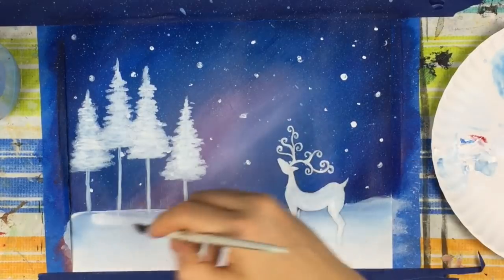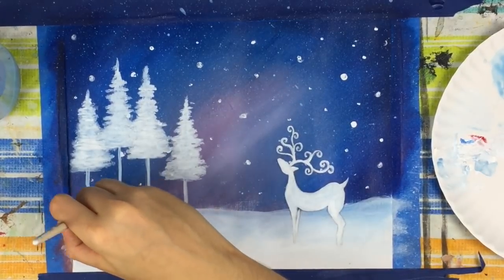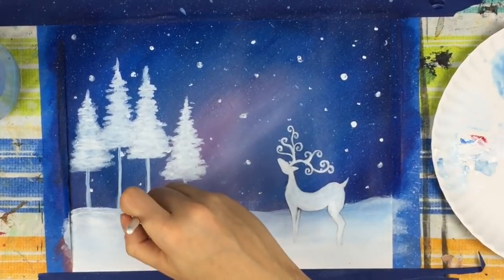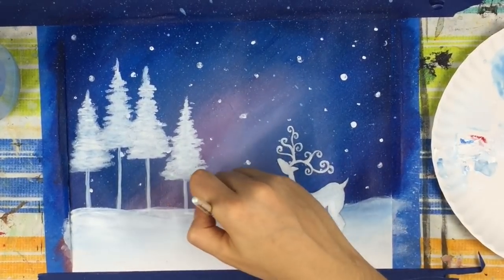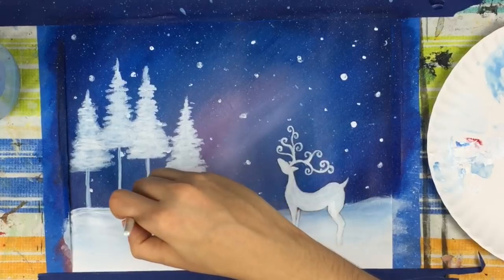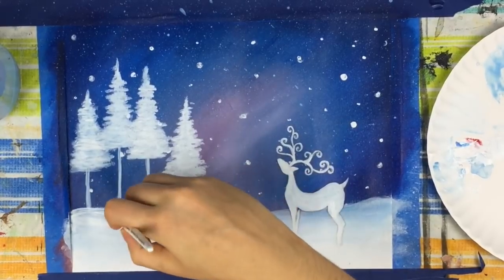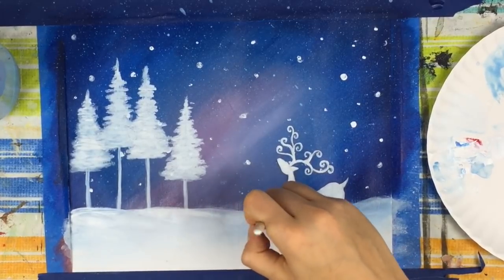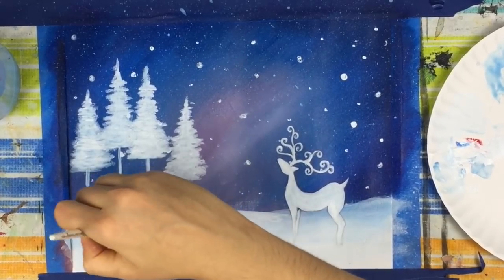And of course, I'm just gonna go over this area again. Give it a nice little once-over with the white. You'll notice that the more white you add, the whiter it becomes. I mean, that sounds like a riddle, right? The more white you add, the more white it becomes. It's like, yeah, duh. But again, you're working with acrylics, so layers are a big deal here. Okay. So I'm just using that to my advantage here. And again, white is gonna really, or excuse me, water. It's really going to help you carry out that color.